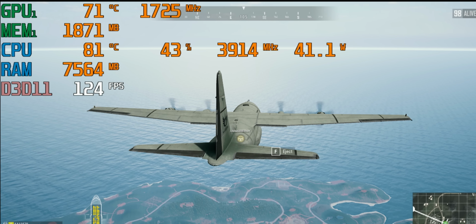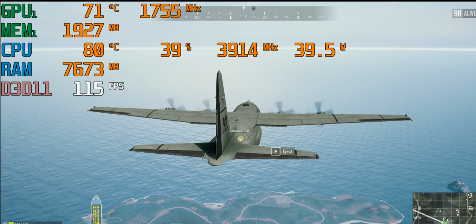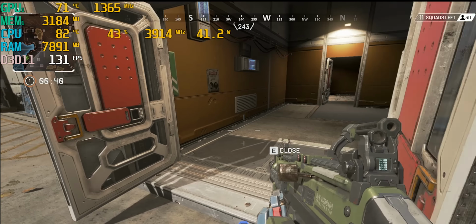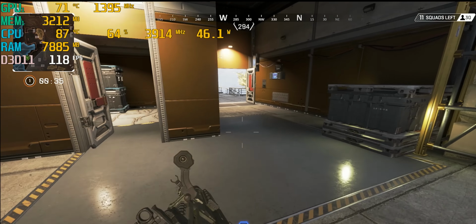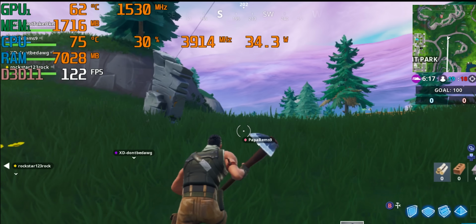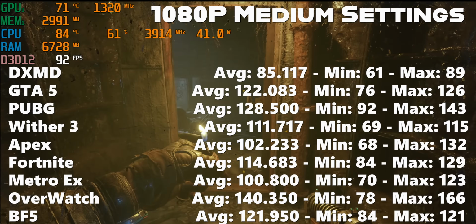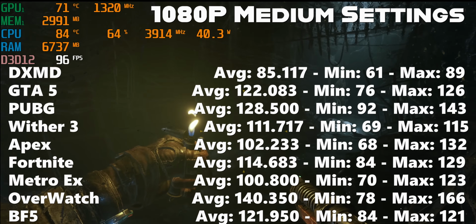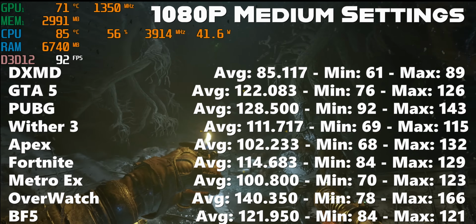PUBG, 128 frames per second. Woo! I'm friggin' stoked with that. That's awesome. Witcher 3, 111 frames per second. Apex, 102 frames per second. I don't know why that was harder on the system than PUBG, but that is what it is. Fortnite, 114 frames per second. Again, I don't know why PUBG was playing faster than that. Metro Exodus, and this was even with RTX and DLSS. Yeah, 100 frames per second. Friggin' awesome. Overwatch, 140 frames per second. And Battlefield 5, 121 frames per second.